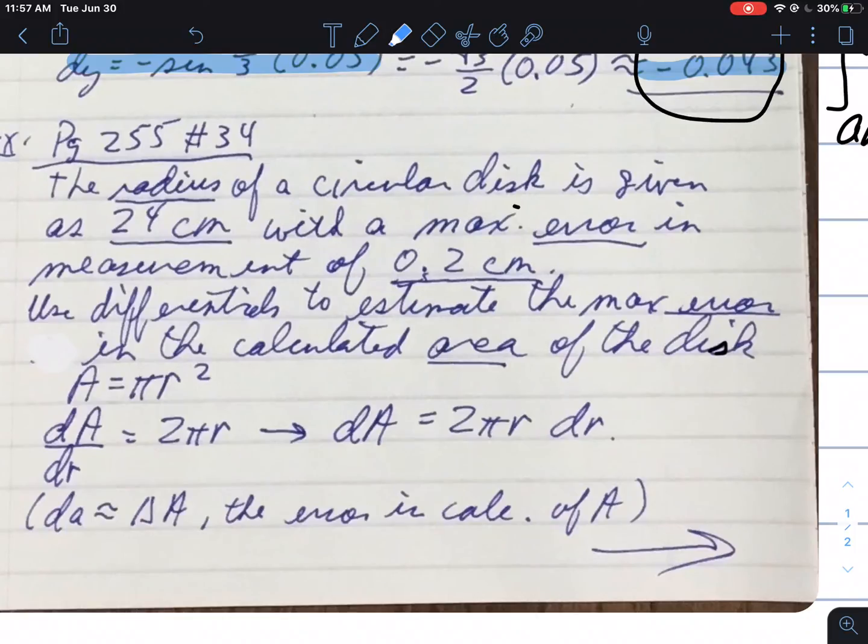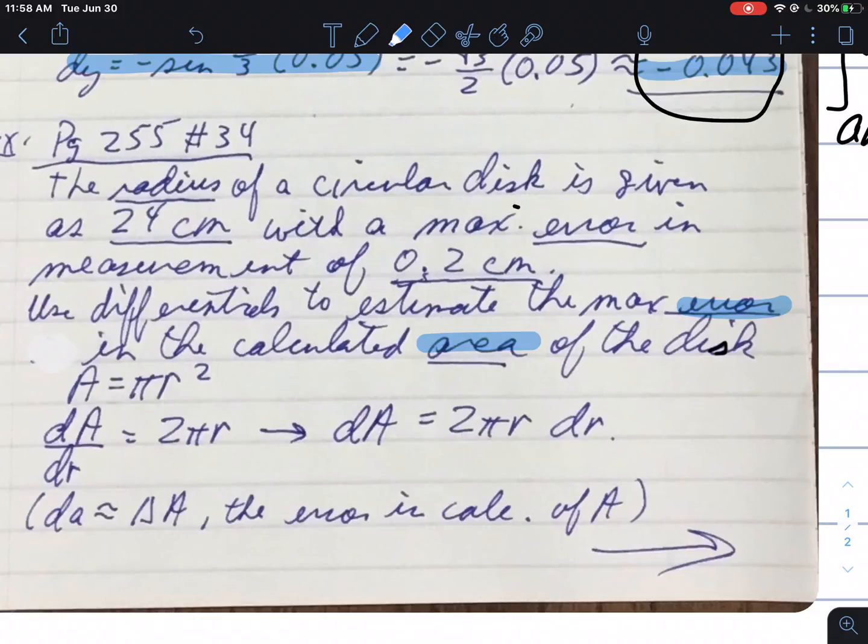That's the biggest sticking point with these application problems, and it's what I find to be probably the biggest issue with these applications. It's just not being clear or paying attention to what is changing with respect to what. So is it a change over time, as we had previously, or is it a change with respect to some other quantity, which is, in this case, the radius? That's what you've got to pay attention to. So if we're looking to calculate the error in the area, then we're looking for dA.